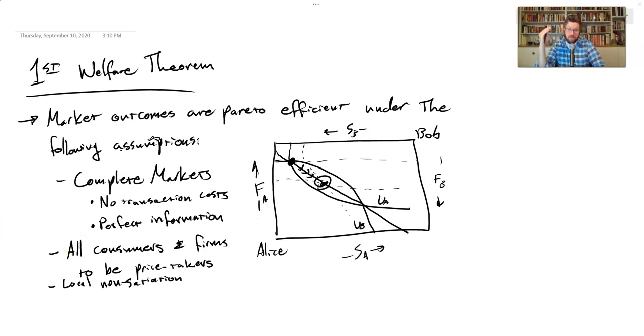But given these sort of reasonable assumptions, essentially that markets are competitive, pervasive, and easy to use, the first welfare theorem says the market is going to do an excellent job allocating resources efficiently. It's going to ensure that there's no slack and no way that things could be better if we intervened and took over the market and reallocated ourselves.